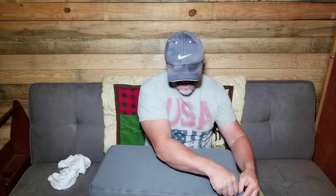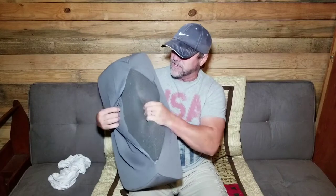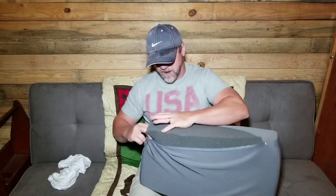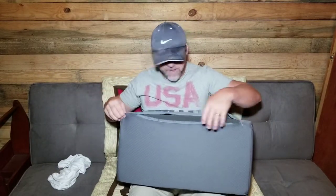He got it from pillowcube.com — it's probably one of the same places y'all have been seeing on the internet. It's called the Side Sleeper Pro and he paid around $130 for this pillow. It came with three thicknesses; this is the regular thickness, which is what it recommended. I'm going to show you — it just unzips right here. Guys, it's literally a piece of foam. Nothing special. There's a little cut where somebody cut it — it is absolutely nothing special.